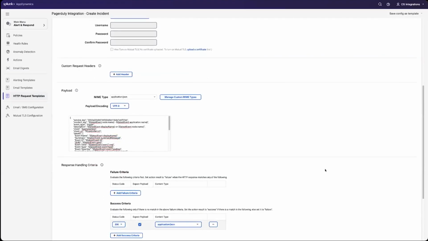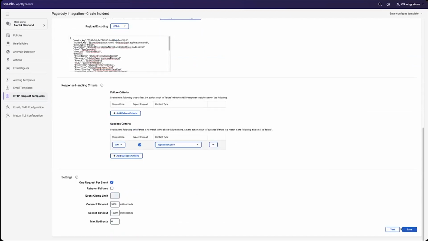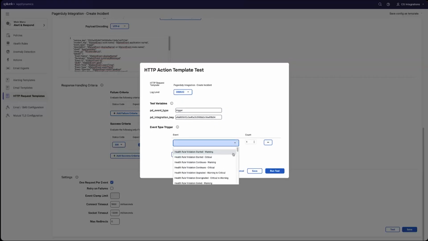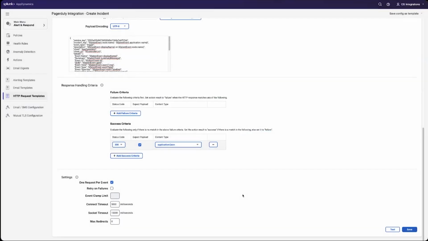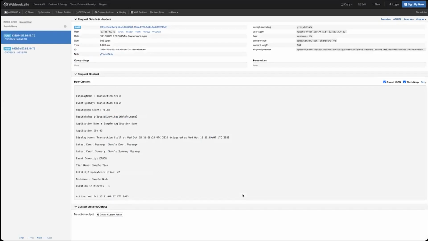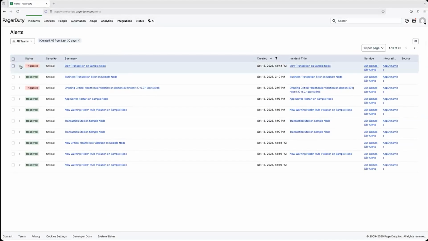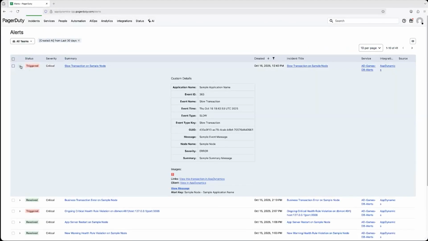So I'm just going to run a test, and we'll go over to PagerDuty, and we will see that in PagerDuty. Let's see, we'll run something that's about one of these. Run test, cancel, and that's Webhook. And this is PagerDuty. Refresh the screen there, and we can see that we have a triggered event, right?